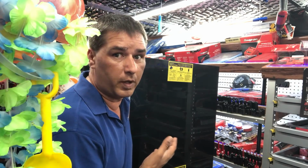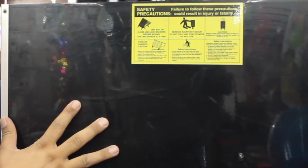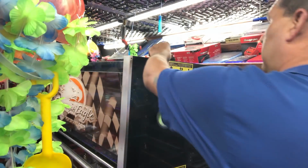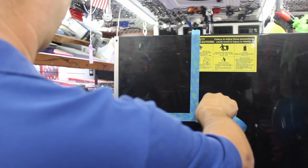So the first thing I'm gonna do is go ahead and mask off an area on here so we can see the before and after of what we've done to this tool storage. So we'll go ahead and do that. I'm just gonna use painter's tape, and let's go from here. Good enough to here.